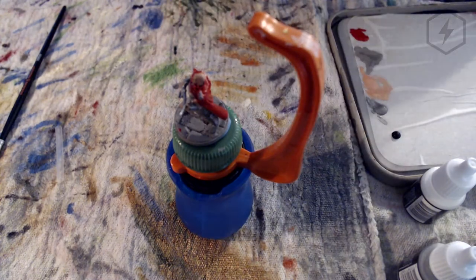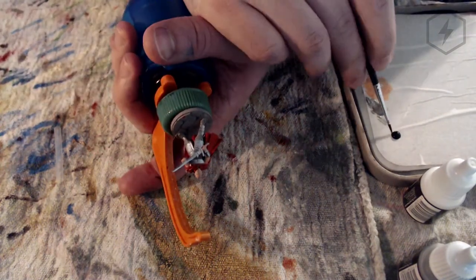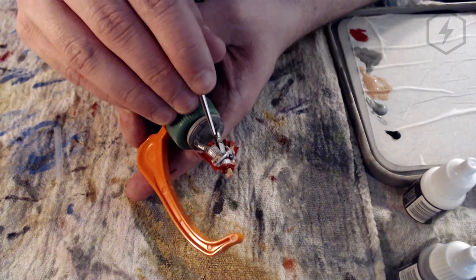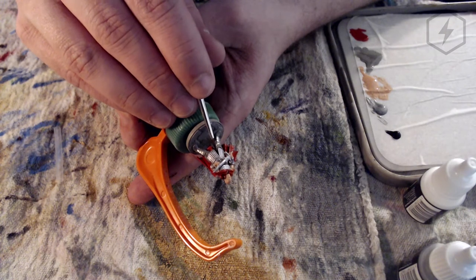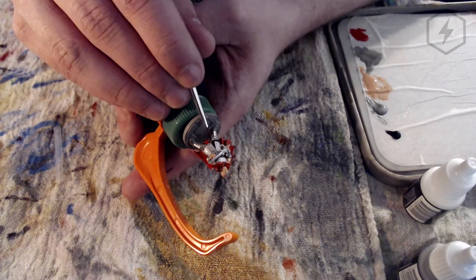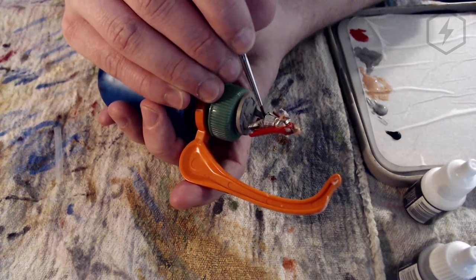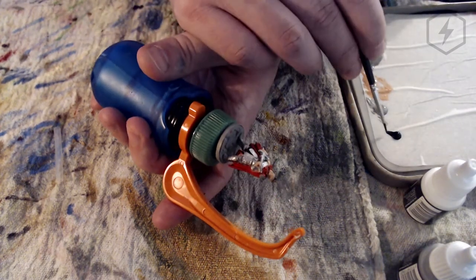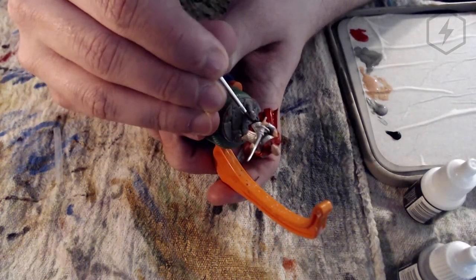Just a touch. Because there's, like, no pants, really. Right, pull that. Okay. Try to be super careful to get in between here. Getting these edges, I've found that going to the corner from where the two colors meet and pulling out helps so that you don't get excess paint on something that you don't want to get excess paint on.